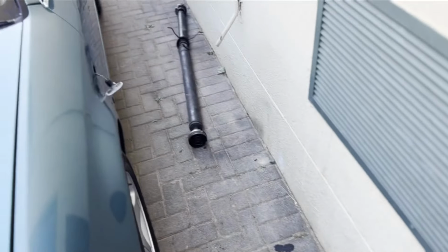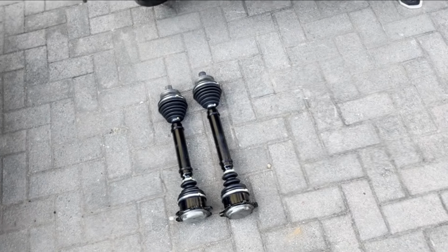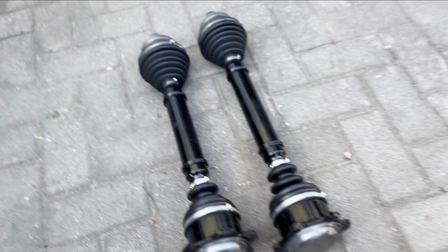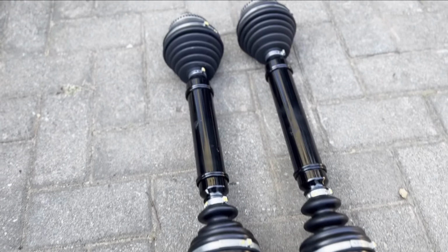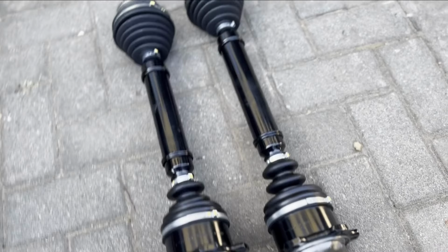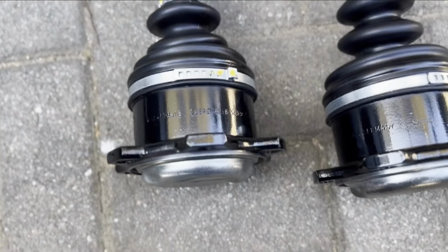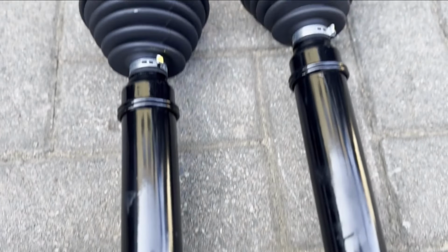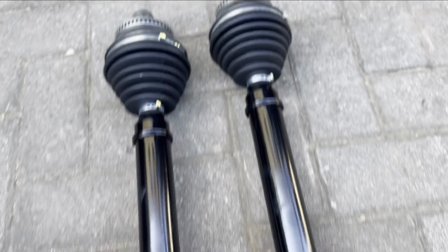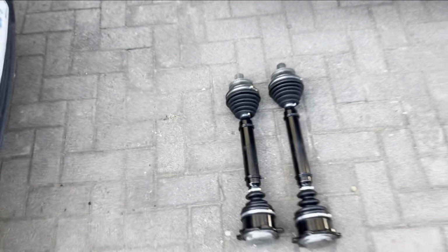I never ended up leaving the prop shaft to get redone because the quote on that was $7,000, so that wasn't going to happen. Anyway, I was going to do the side shafts anyway because just the one CV boot was torn. So I decided to leave this with Sechco, and they do an amazing job. These things obviously look brand new. They use OEM boots, so that's at least ready. Now the hunt starts for a prop shaft that's actually usable.